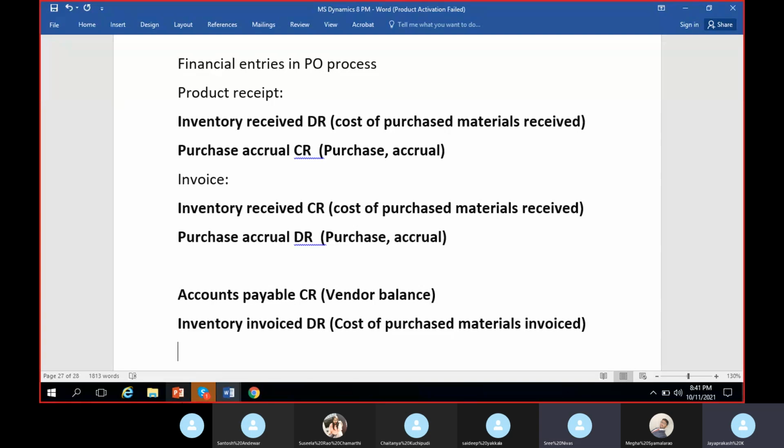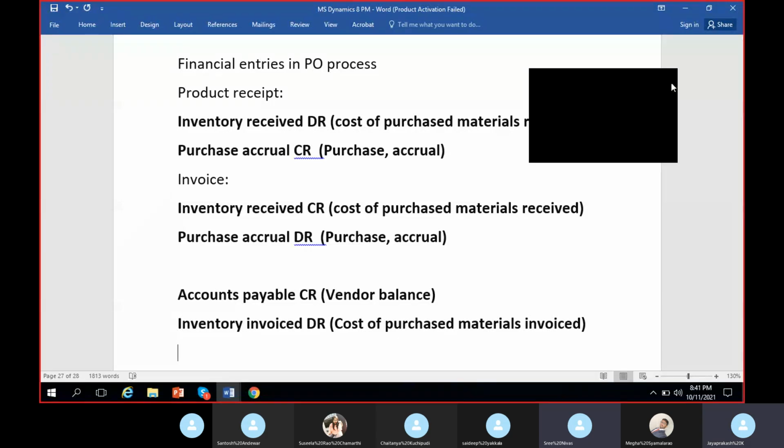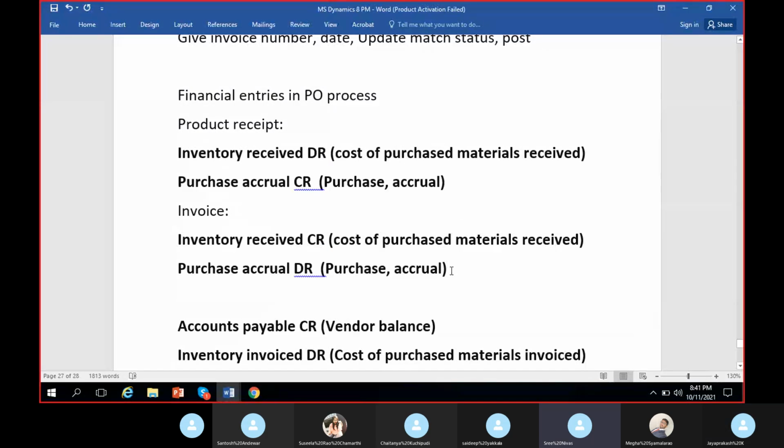I'll repeat, no problem. See here actually you said that one entry will get reversed, right? Correct. So are you sure that definitely it gets reversed, or directly it gets posted from inventory account to accounts payable? No. It will get reversed. See, if you don't have any product receipt entry in place, you won't get this entry for reversal while you do invoice, definitely. Yeah, that is fine. Generally, when GRN and invoice is not there, entry will be directly inventory account debit to accounts payable. But when GRN is there, this reversal entry is what I'm asking. Yes, it takes the reversal entry.